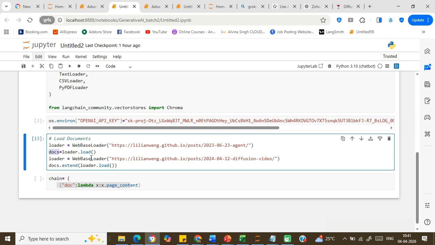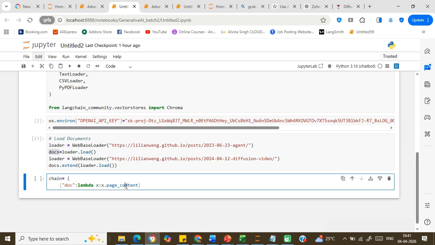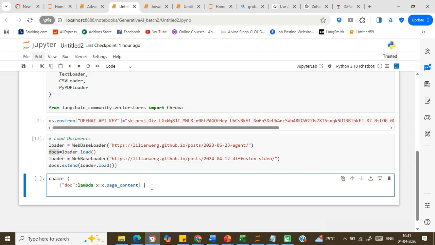So I will just take the page content, because I just need to create the summary based upon the page content. So if I'm having x as a document, I'm going to take the page content from that particular document, correct?